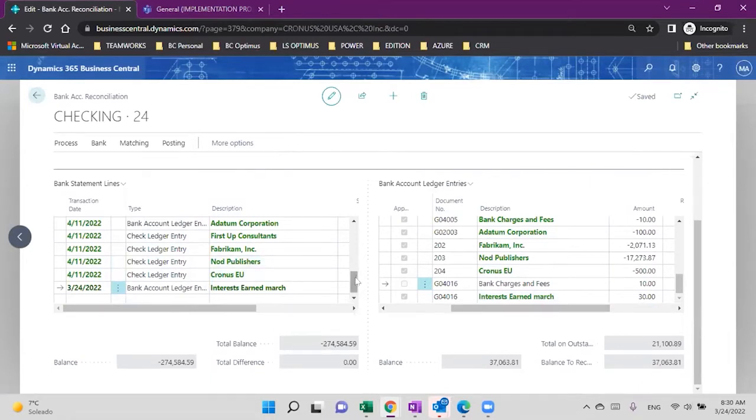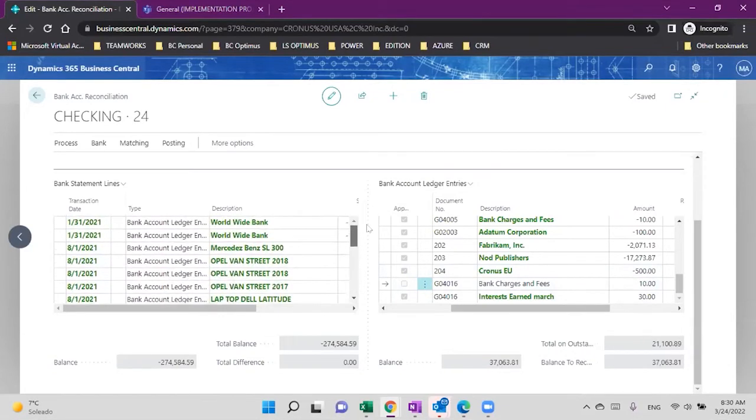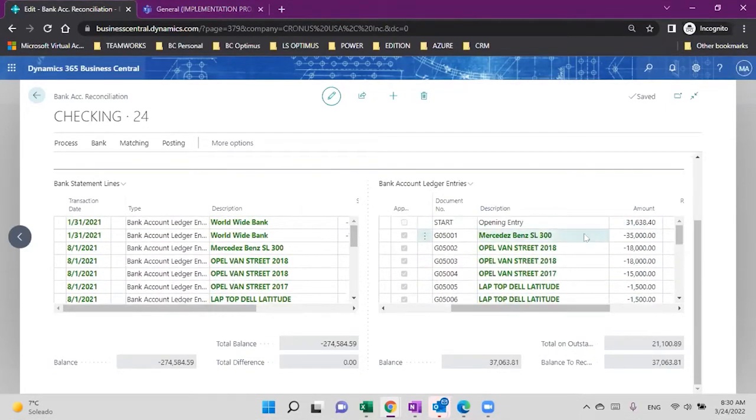And from here, we will need to start reconciling. So where is this bank charges and fees $10? Why is it not in my statement? We will need to ask the bank what's going on there. Or what always happens is that, for instance, this open entry, 31,000. When I opened this bank account, I deposited money to start my operations. But in the end, you might have deposited different entries. This is one single GL entry in Business Central, but in the real bank, you would maybe have deposited 2 or 3 different deposits through the month to complete this amount.